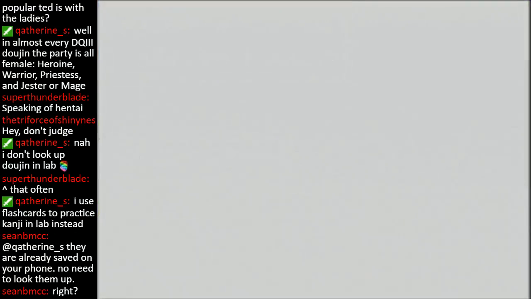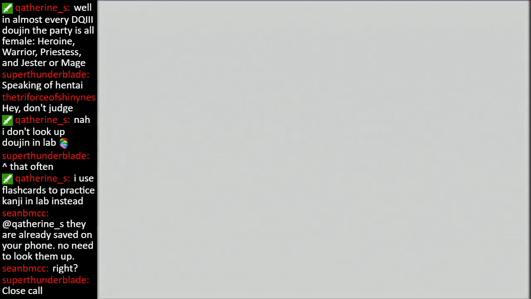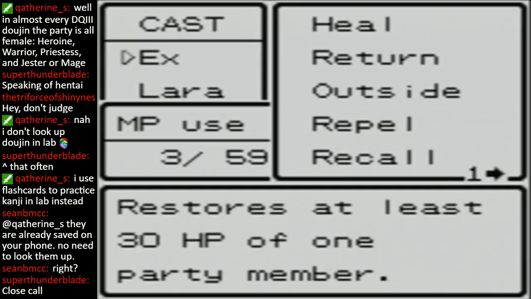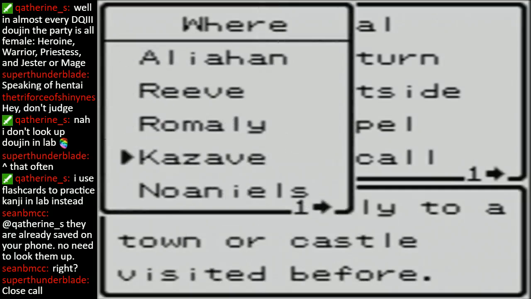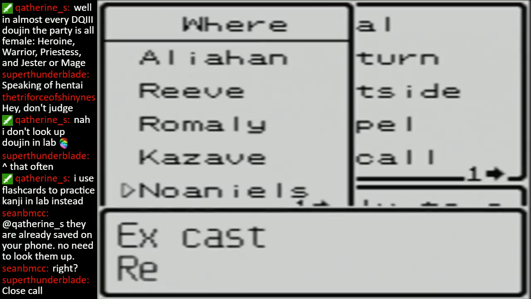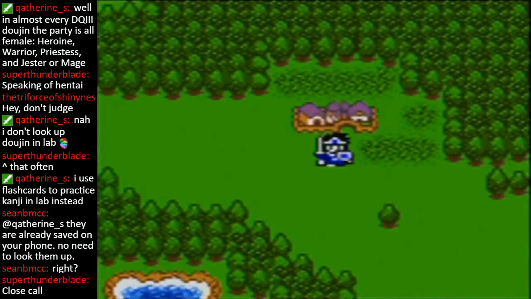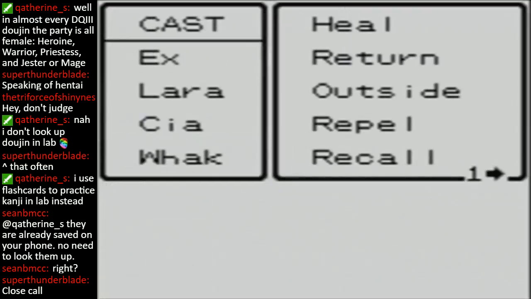So, anyway, now what we want to do, if you remember, the fastest way is probably to warp to Kazabe, I think. No, it's probably actually, no, Annuals is the fastest way to get there. But anyway, I'm pretty sure I showed this off at least once.